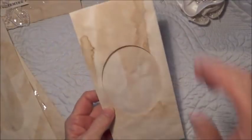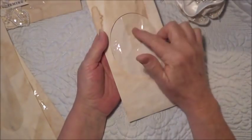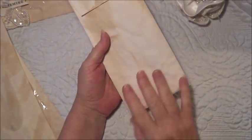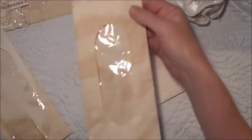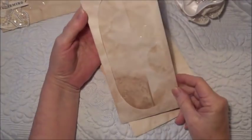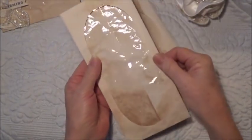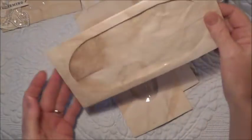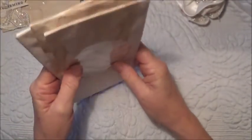And then I thought, I can make these in all sorts of sizes, like the pastry bags you can buy, or get from the bakeries, that they put the breads and things in. So I've made one in that one, and I've just used my cutters for this, and I made one like that. And then I made one really big, but I'm not sure how well that will hold up, because there's not a lot of strength at the side. It might be all right if you've got something nice and long and not too bulky in there, that should be fine. But I haven't decorated those as yet.